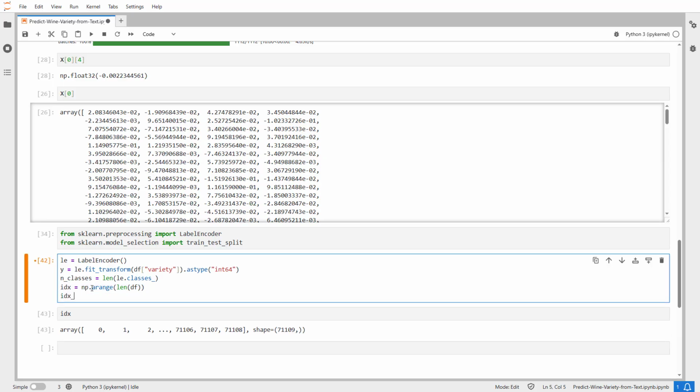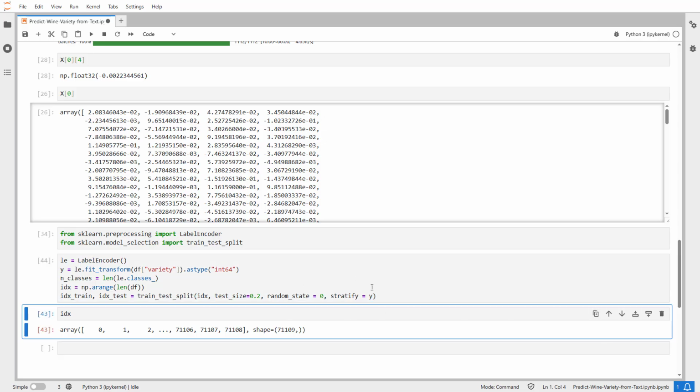And now index train and test. train_test_split is one of those functions that returns two things. The first one is going to be the train, the second one is going to be recorded in the test. So we give index, we give test size 20%, random state, nope, and stratify should be yes.